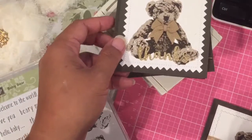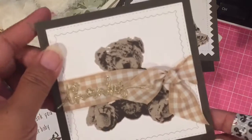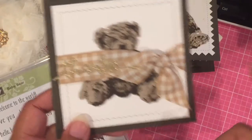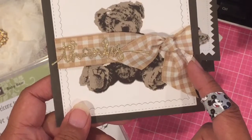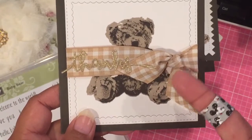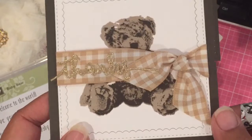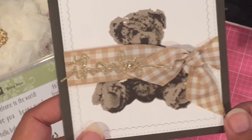And then the last one is actually the largest card. I took a little different turn on this one. This one actually is a side opening card. And instead of doing the bow, I tried this gingham ribbon, and it's actually too wide. It makes the bear look like he's a present, really. And then you see this thanks that kind of stretches across the card too. It's actually longer than this. I just cut the tail end of it so it wasn't hanging off past the bow.